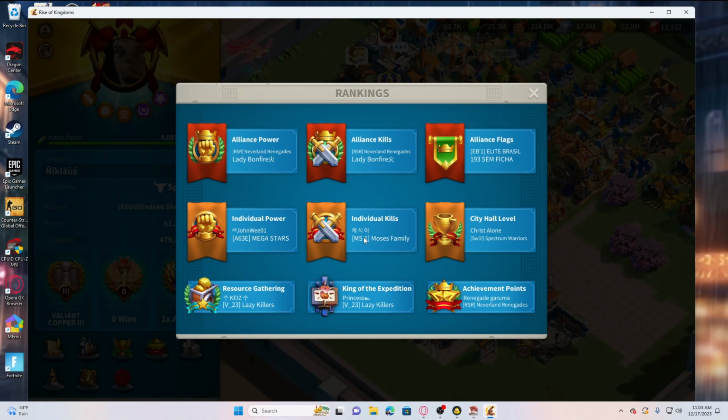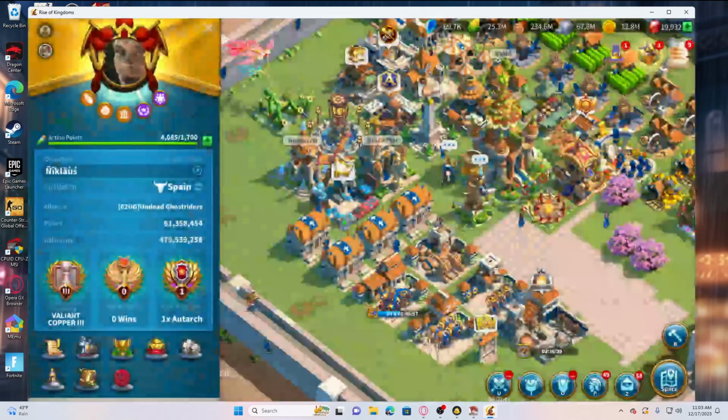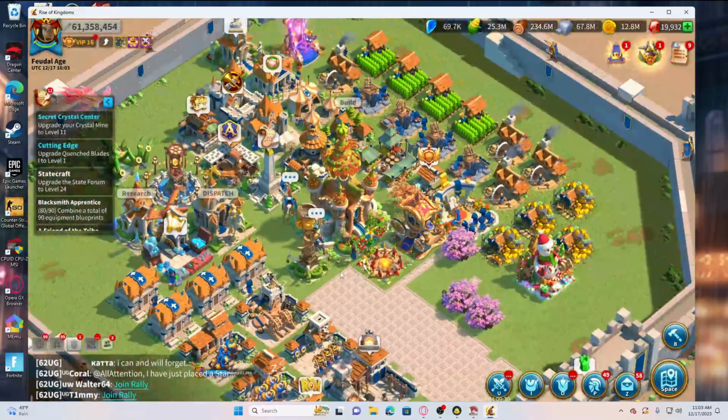Now, if we go into just general individual kills, 12 billion is an amazing kill point power, but it's still low in technical terms, right? Some of the biggest players, if you do know, I think they're closing in on 50 billion kill points right now, which is just absolutely amazing. If I had a screenshot of that, I would definitely throw it on the screen.